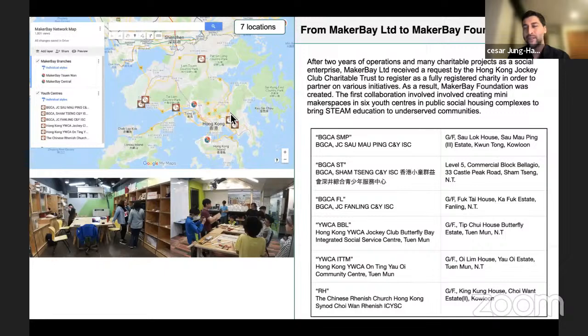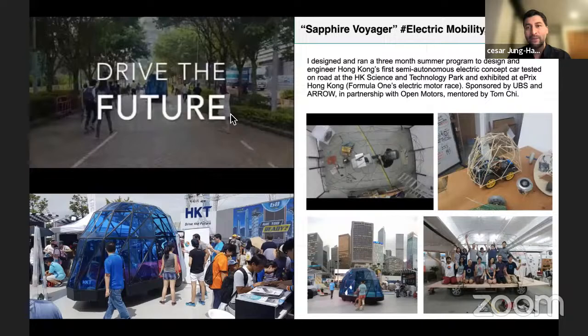Over the years, we've done lots and lots of projects. Maybe those are the most visible ones. We built the first semi-autonomous self-driving car in Hong Kong for the Formula E race. This is a very futuristic car: no front, no back, no seats, no steering wheel. It's a self-driving car, so the idea was to make a point that you don't need any of those things inside. It's basically like a floating bed, if you will. That was really fun, and it was built as an education program.